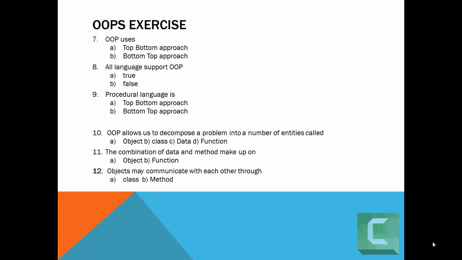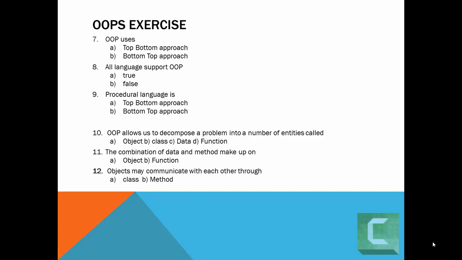Next, do all languages support OOPS? No, there are few languages which don't support OOPS. There are few languages which support it partially, meaning they support few of the OOPS concepts but not fully. Procedural language is top down approach or bottom up approach. So this is opposite to OOPS. So OOPS is bottom up approach, and procedural or structural language is top down approach.